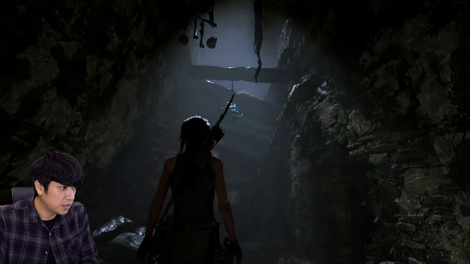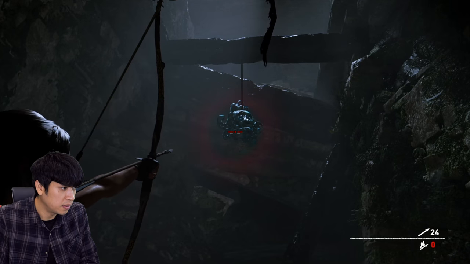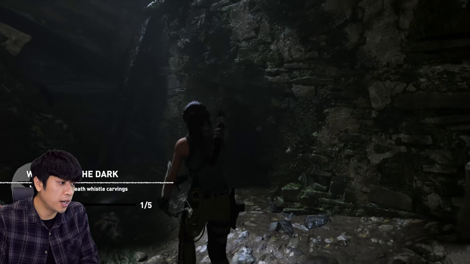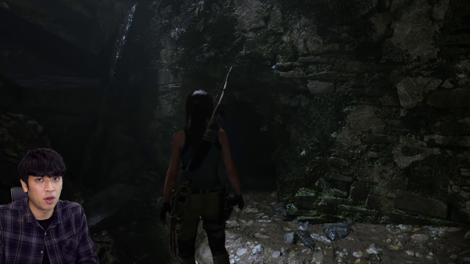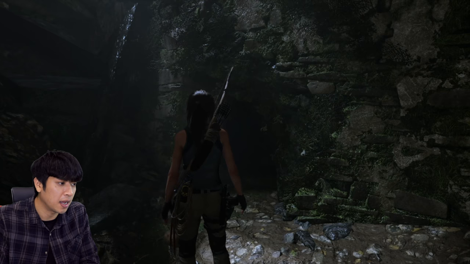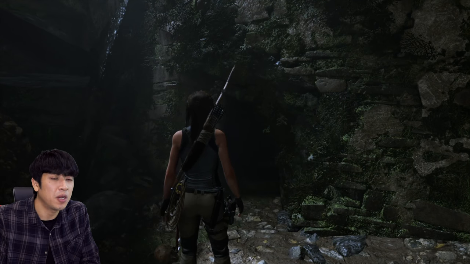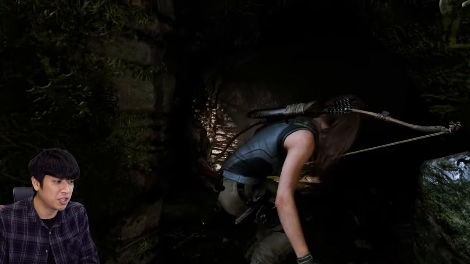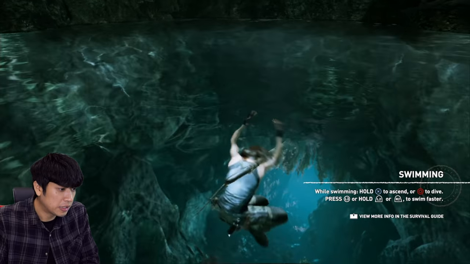Nice. What is that? Can I shoot that down? Yeah, so this is one thing about Tomb Raider. There are things which look completely normal, but you're actually supposed to hit them. And it will give you bonus experience or skill sets and stuff. So always look around and make sure that you can hit stuff. Am I supposed to go below?